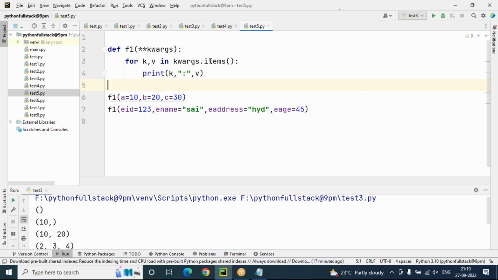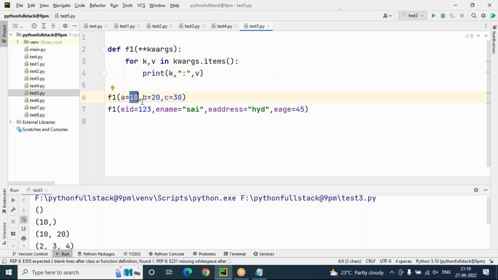Now observe, when we call this F1 function, A value 10, B value 20, C value 30, three key value pairs are going to be stored inside the dictionary. In this dictionary, the items I'm getting, I'm separating: k value is A, v for value means 10 only.